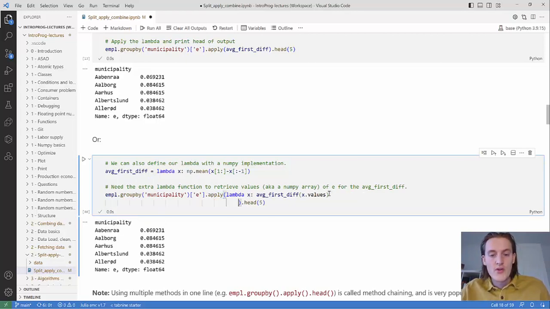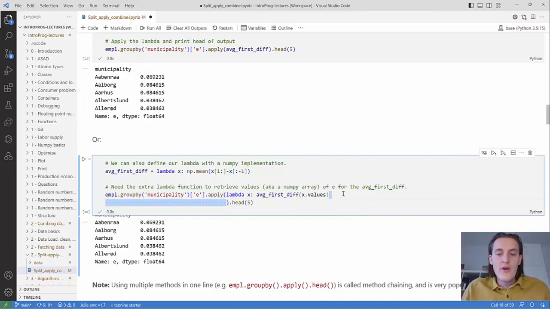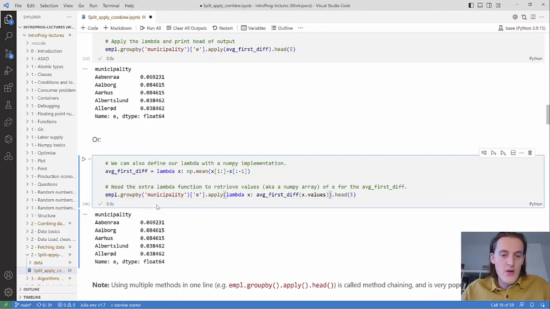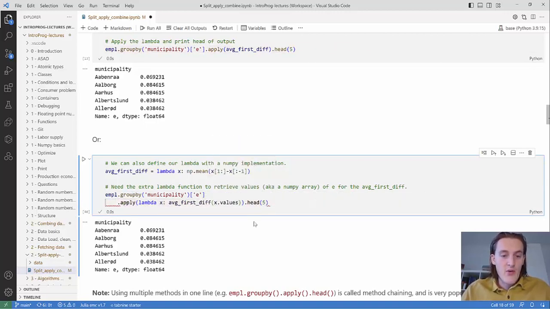Sometimes if it gets too long, then you can make multiple lines like this, just by having a new line, placing it inside the brackets, so Python knows that you're writing multiple lines. And it's good for writing readable code. It can sometimes be a bit daunting, having all this.